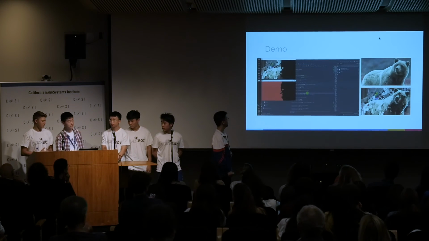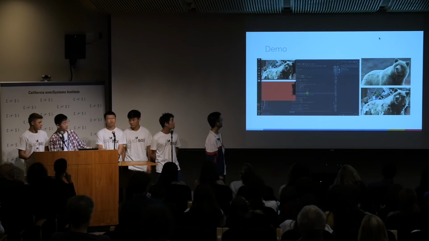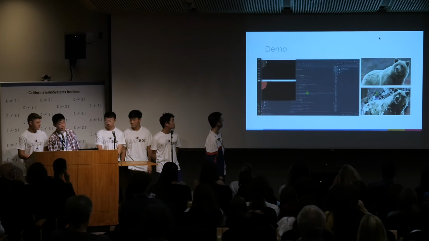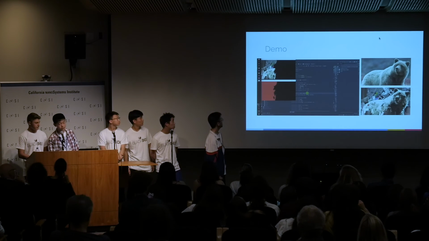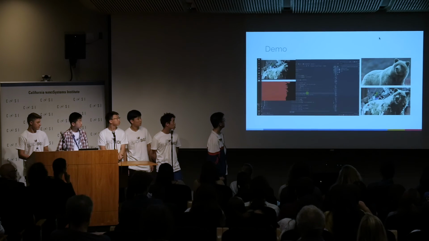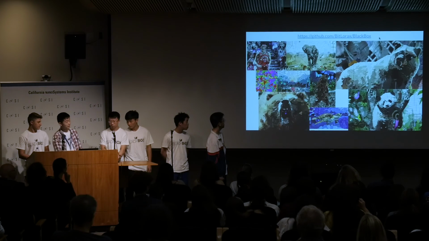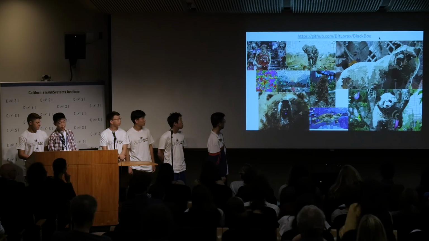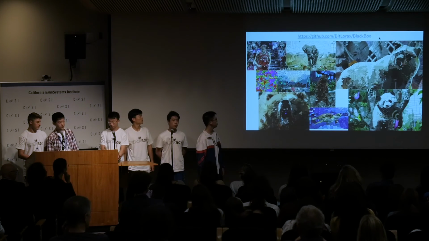So now that we've seen what the output looks like and how we generate the output, here's an example of the program actually running. As you can see, the program is putting on patches of images to create a cohesive image, in this case the bear. And now here's the collection of all the images we've processed so far. On top is the GitHub link to my account where you can see all the code that I've written.